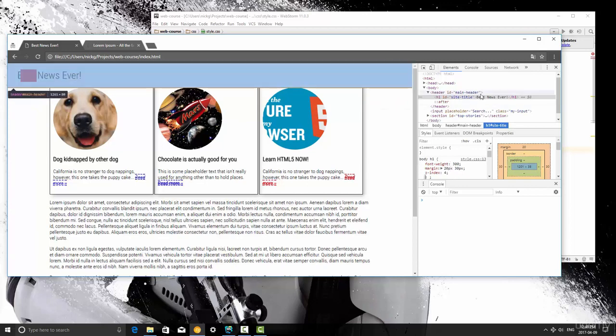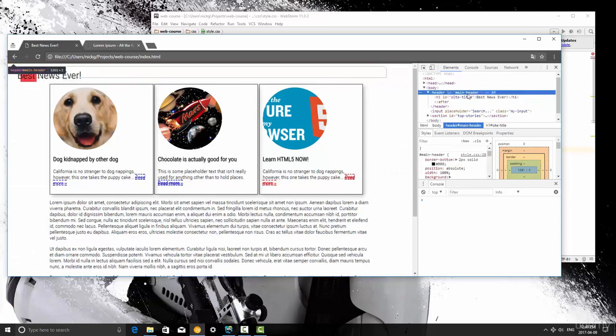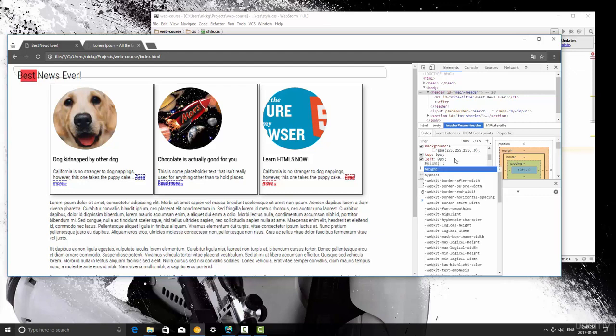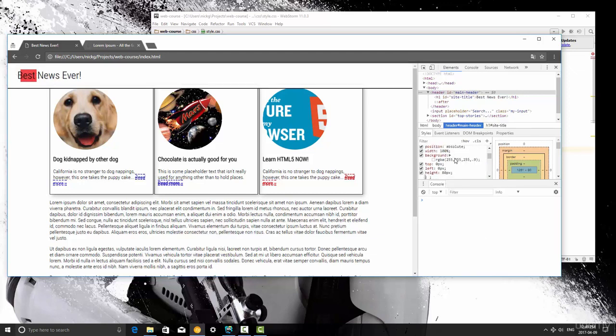So what I'm going to do is change the position of this also to absolute. Now that has caused an issue with the main header because the main header was stretching to fit the site title. It wasn't told to be a certain height or width on its own. So let's go ahead and apply a height here of 80 pixels, I think it was. There we go. And that's done.